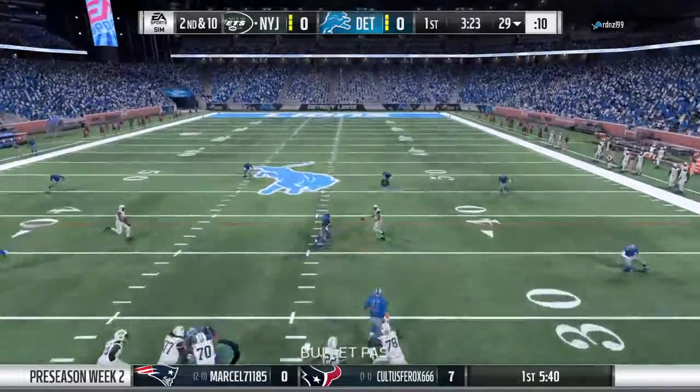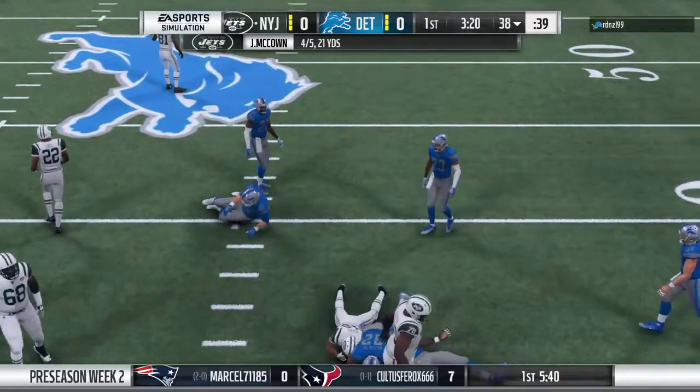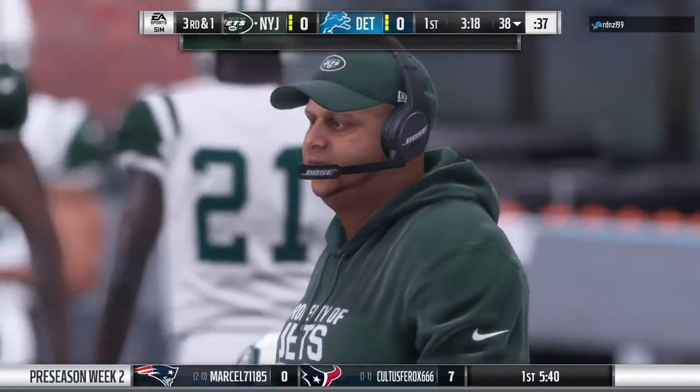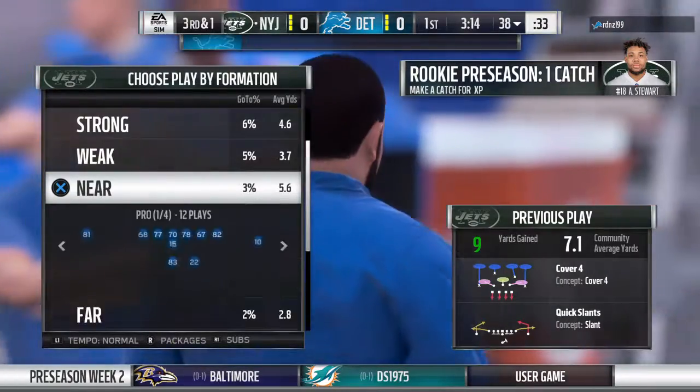On 2nd down, here's McCown. He hits Jermaine Kearse. And he'll be brought down shy of the 40 at the 38-yard line. And they'll get 9 there as that sets him up better for 3rd down.